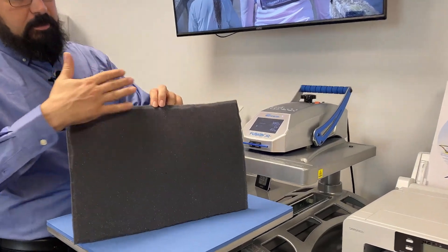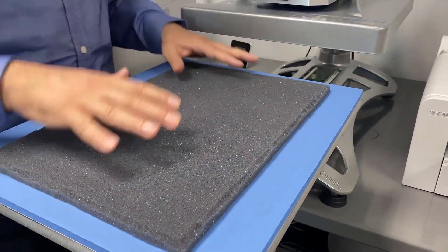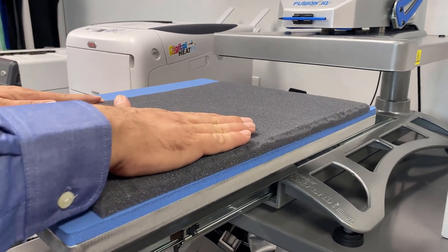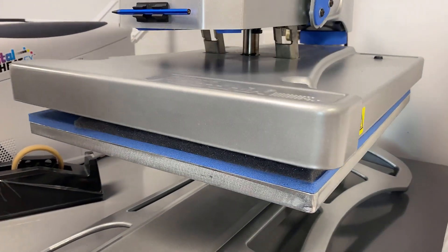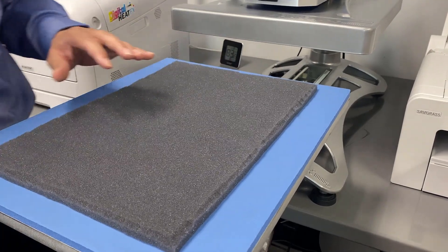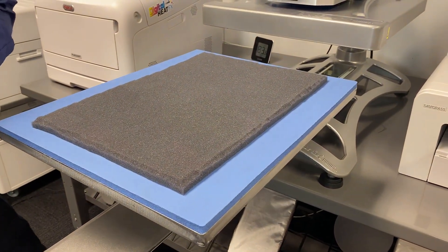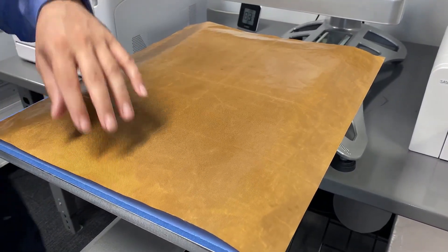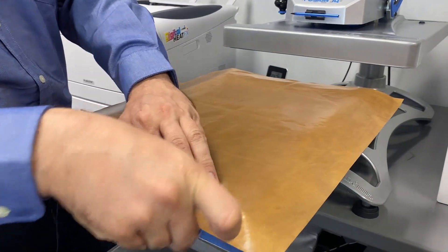What I have here is the cutout foam with the 45-degree side up — you can kind of imagine it like a pyramid. I want to test the pressure before I do anything else; we're looking to squish this down about 50%. So you put it on the edge, slide it in, and make your adjustments. We're going to put this right where we want our design to be. Our next step is putting the Teflon sheet right on top, and we can use some heat tape to actually tape this down. If you plan on doing many shirts, this can help you keep it in place.